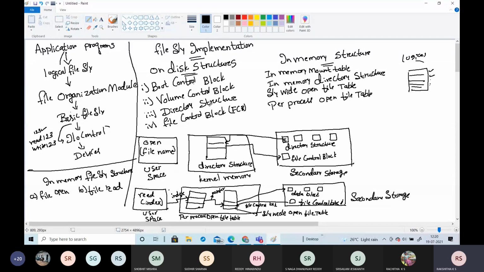If the user requires all this data, this is the information present in the file control block.